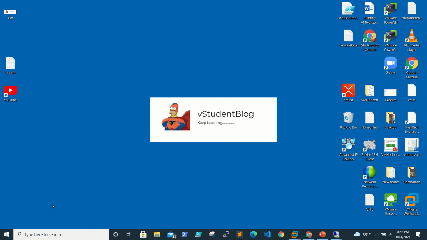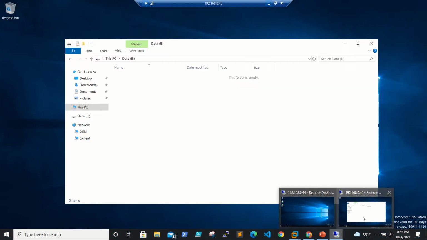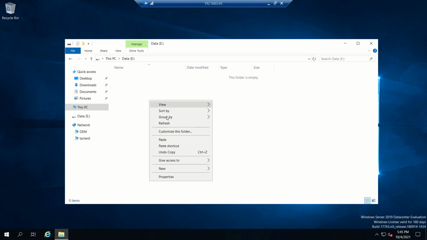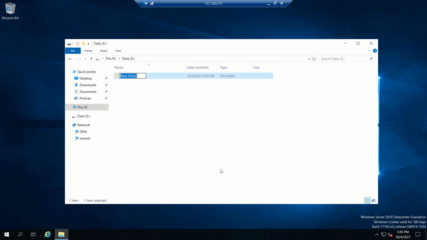Before installing the DEM client as well as the DEM manager console, as we discussed, we'll create two folders and give permissions to them. First we'll create a folder with the name DEM config. Whatever you want you can mention there, it's up to you.